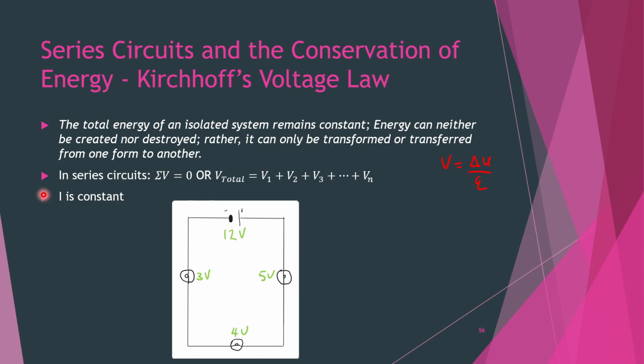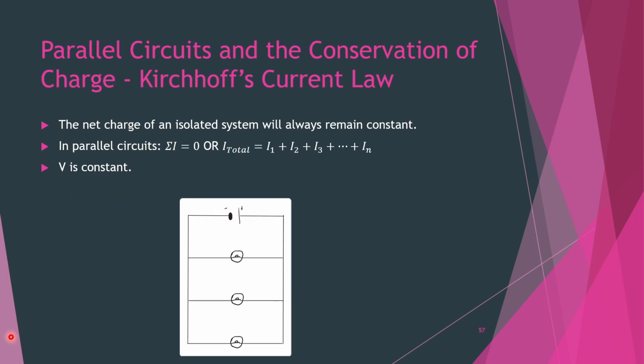Note here as well that in a series circuit, the current should be constant. The rate of flow of electrons should be the same the entire way through. In any scenario where we do have a circuit in series, this assumption is extremely important to hold. Things do get a little bit different, however, when we look at parallel circuits and how they behave.